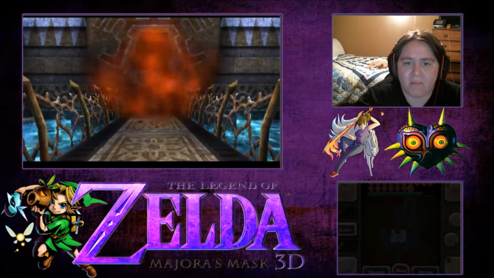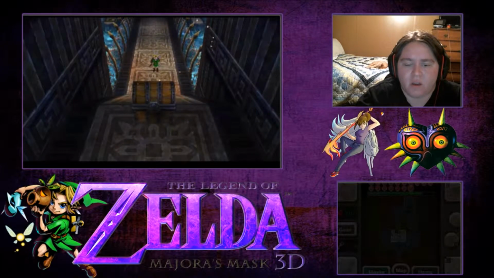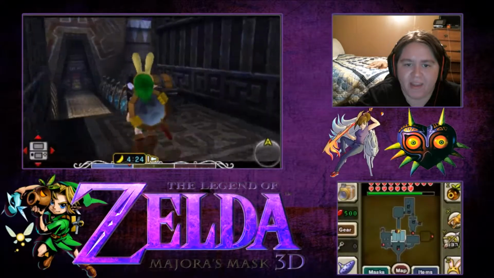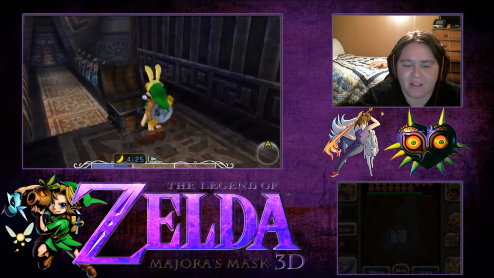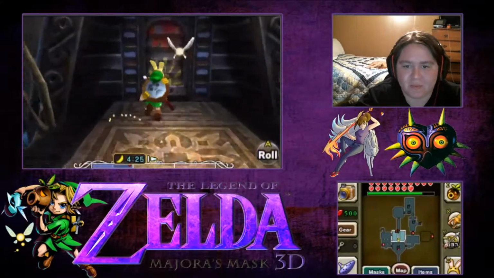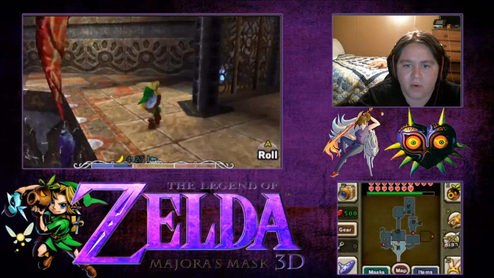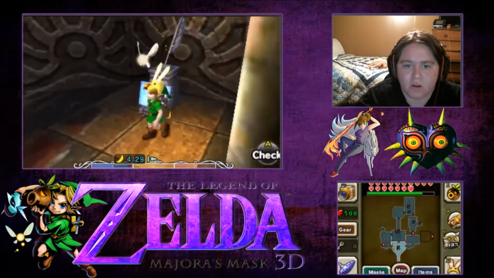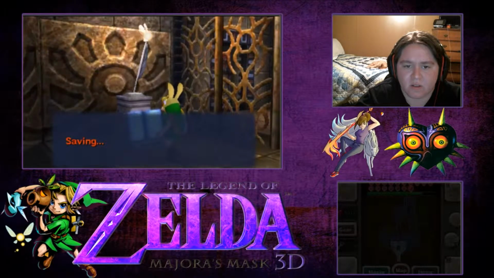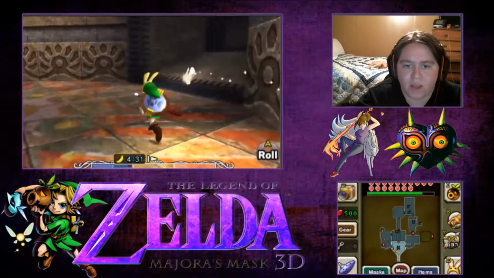It's kind of like a mini boss, if you want to call it. But look, what we get. Kick. Another stray fairy. So I'll open this up and hop over. And we're going to save, because always save your game. We're going to run like heck.